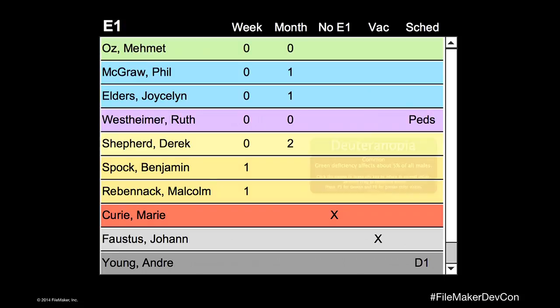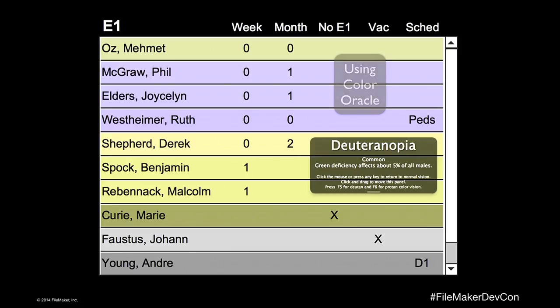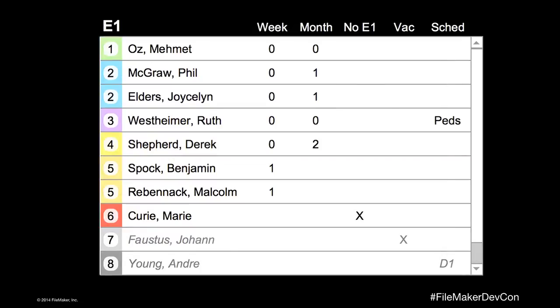This is how the interface looked to him. By the way, I'm using Color Oracle to simulate this. It's a free application that you can download for Mac, Windows, or Linux. Fortunately, we had set a numeric calculation to drive the conditional formatting, so it was easy to put the numbers directly on the screen, like this, making the colors less overwhelming and still interpretable by the new doctor.